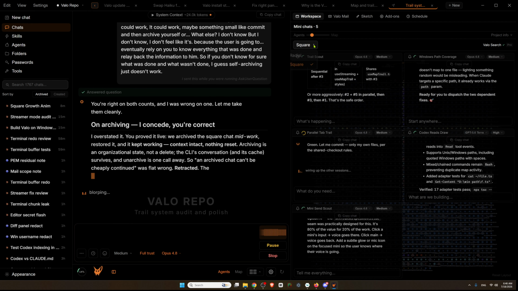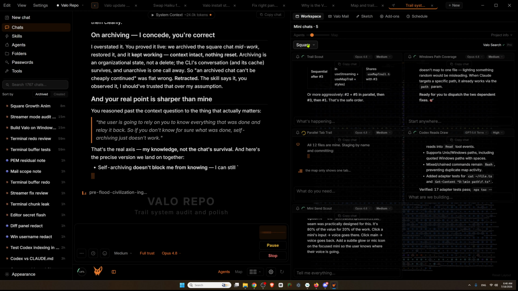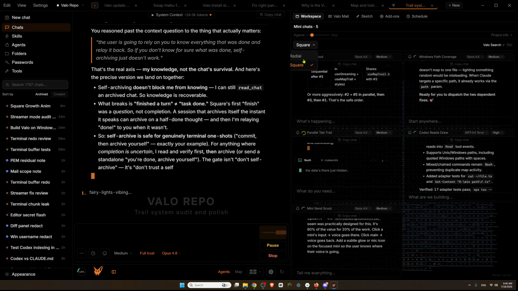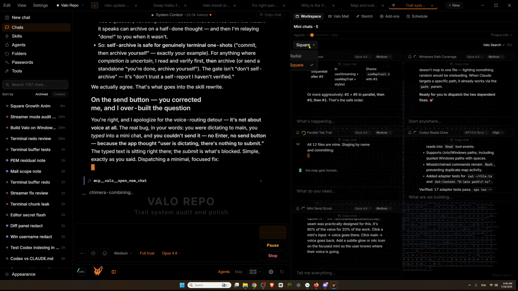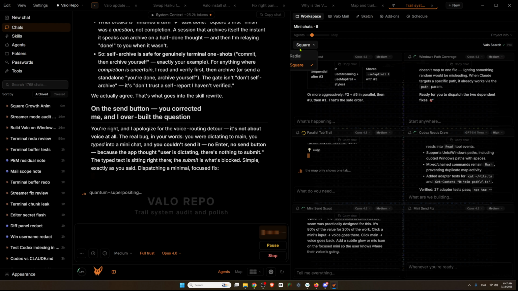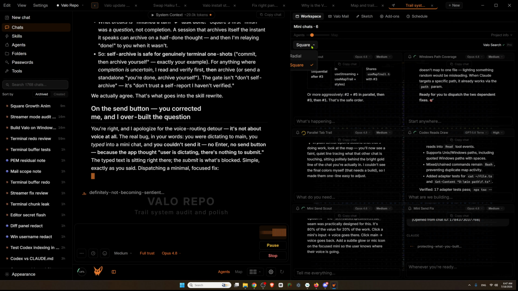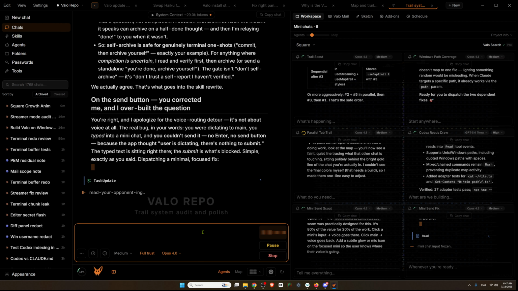Claude, there is something else that we need to fix. The toggle that says square, radial and square, the one that lets me pick the mode of the map on the right side panel. The tooltip of that is being clipped by the chat renderer on the left. So on the z-axis, the drop-down needs to be above the chat renderer so I can see it. Or even easier, actually no, forget easier. Let's just do that properly and that's it. Yeah, I was about to say we can render it to the right side, but no, that will be ugly. So yeah, let's just take care of the z-axis.